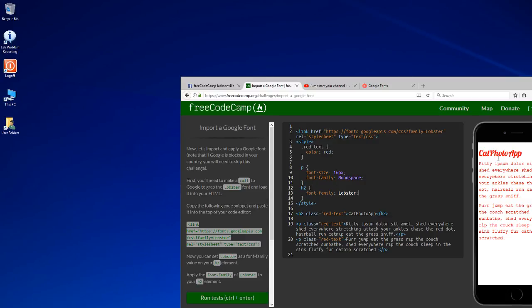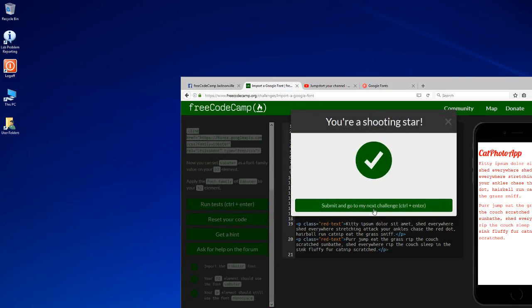And also you can see the Cat Photo app title changed. Click it and there you go.